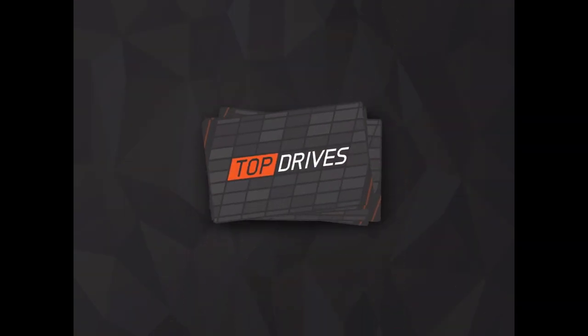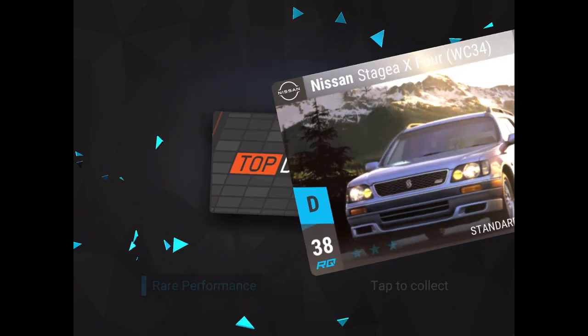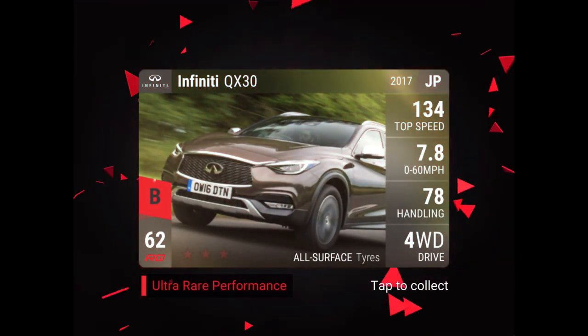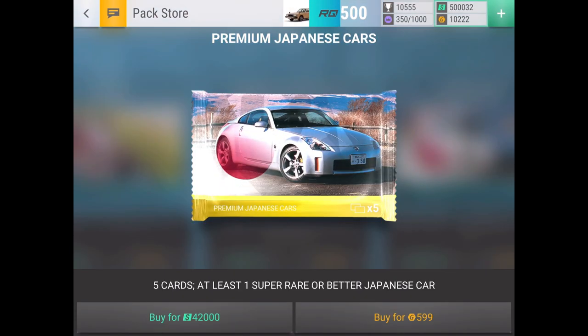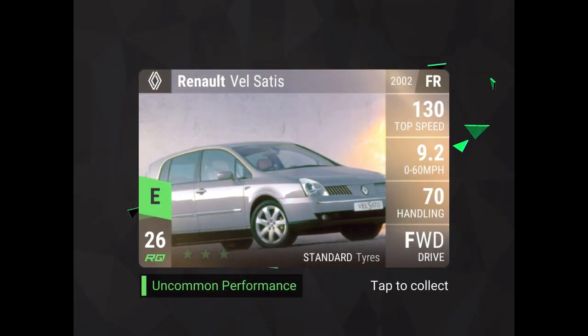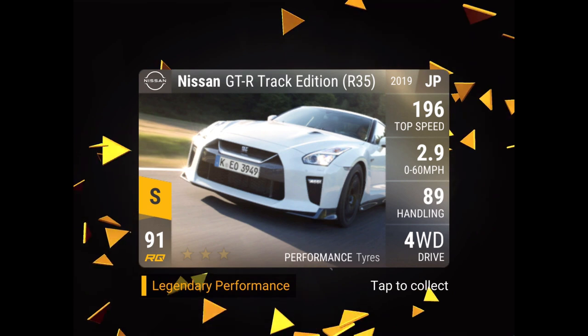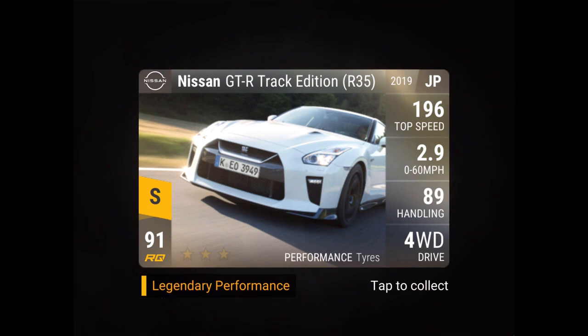We got two ultra rares at least, but neither is a new one so that'll probably be fuse material. We've gotten two off-roaders - I need more performance tire cars, those are actually going to be helpful in the final. Mazda... Mazda 6 and... whoa, holy crap - you got a GTR! Two days, two GTRs! And it's performance tires - that's like the best one besides the crazy motorsport car. Literally the second best car you could have pulled, and it's better than my other GTR!